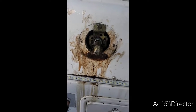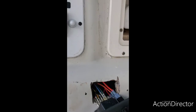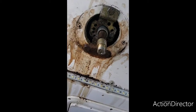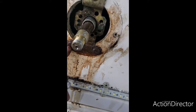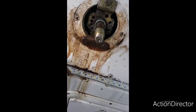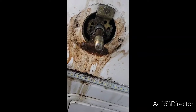Hey guys, I had to take the steering wheel off in order to drill out this other hole on this side of this thing, and this is what I found here. This is the problem guys when we use screws that are not stainless steel. I'm going to take that off right now and get two brand new stainless steel screws. Stay tuned.